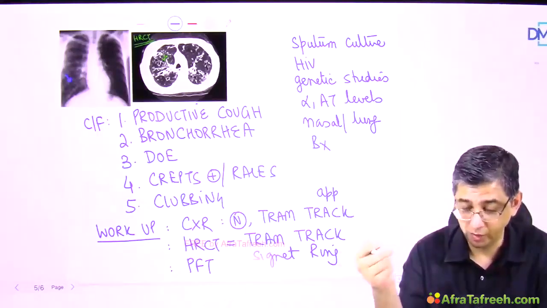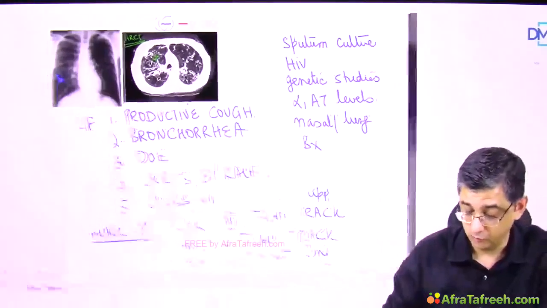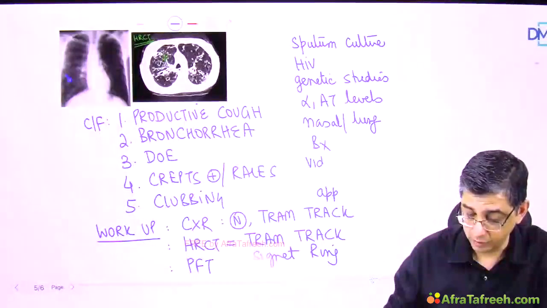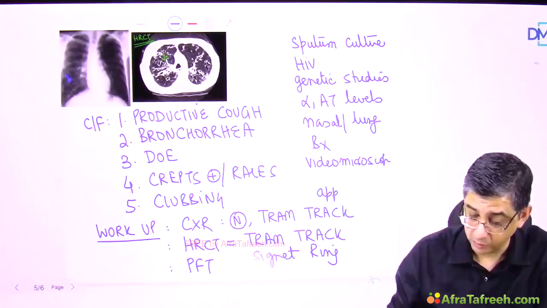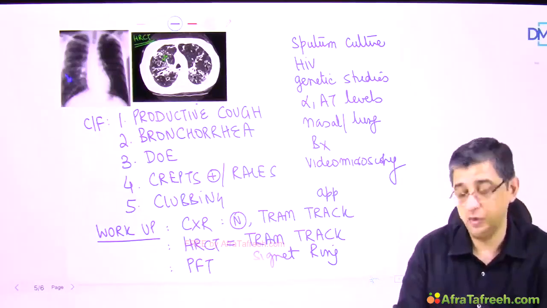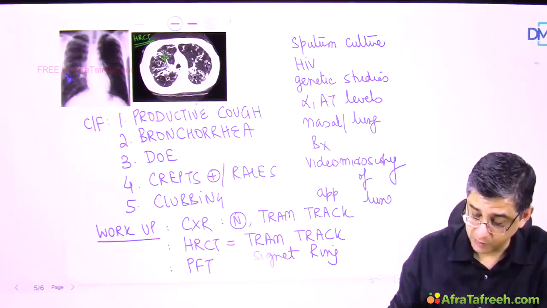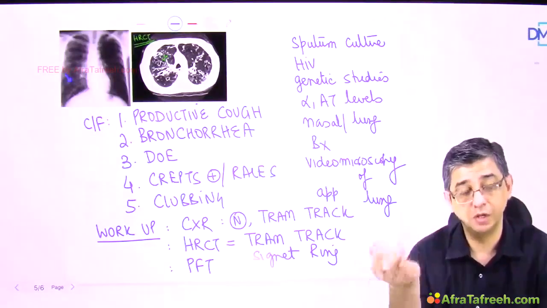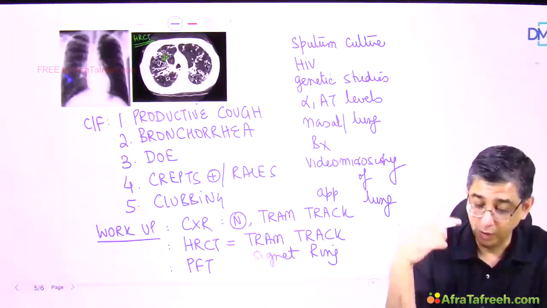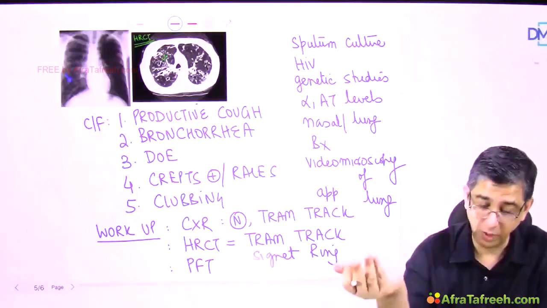Now the point is that because the biopsy may not be so conclusive, they now recommend what is called video microscopy. Look at the technology. They are going inside the lung and they are measuring the rate of the beating of the cilia. And in Kartagener, the cilia don't beat. So video microscopy of the lung will be done so that we send in a special probe that is evaluating how the cilia are beating. The cilia is a microscopic structure. So video microscopy of the lung or of the nasal sinuses is done to identify presence of Kartagener syndrome in a patient.